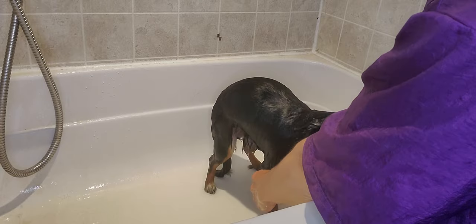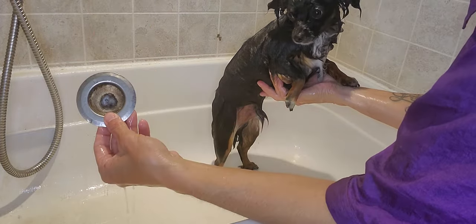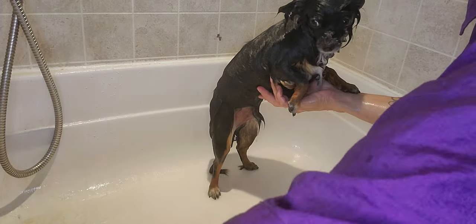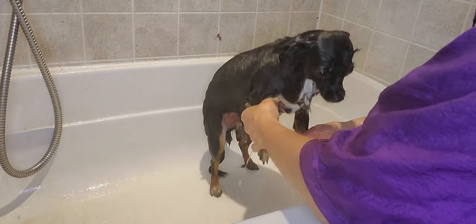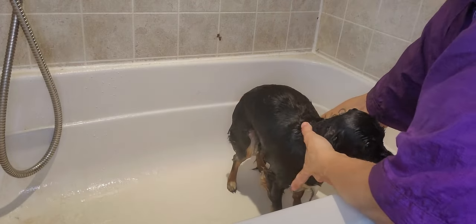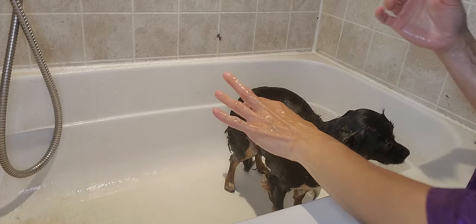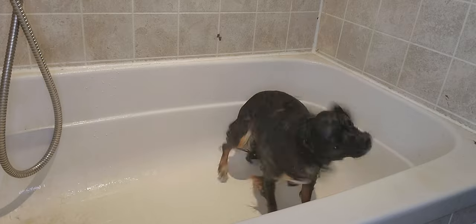Just wring them out a little bit. I do also have a drain in my tub to catch the hair, so it's not going down my drain all the time. So every once in a while you'll see me getting the hair out of there. I just wring them out a little bit, get what I can off, and let them shake if they want.